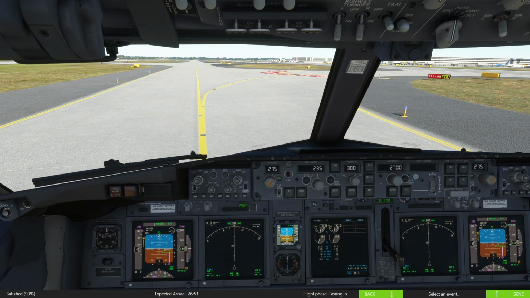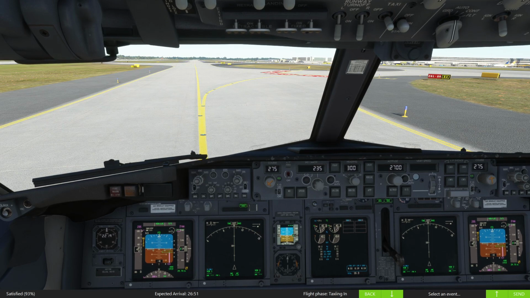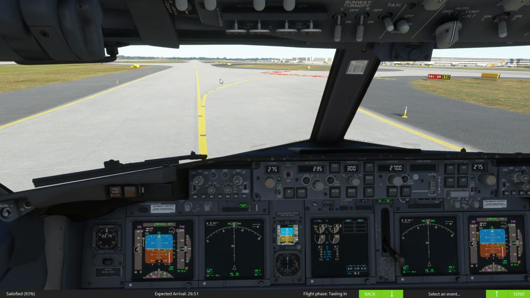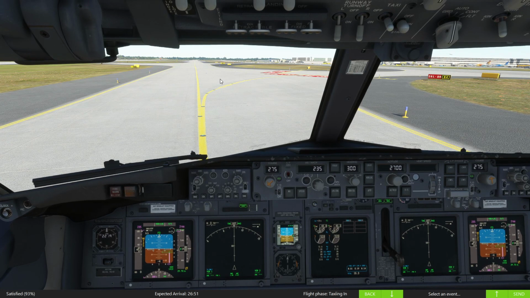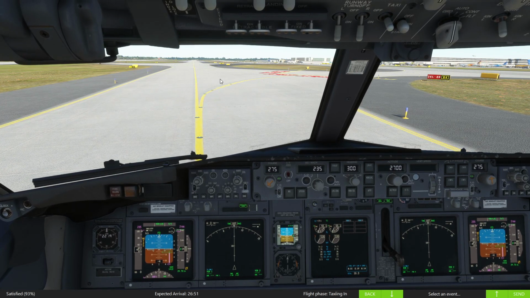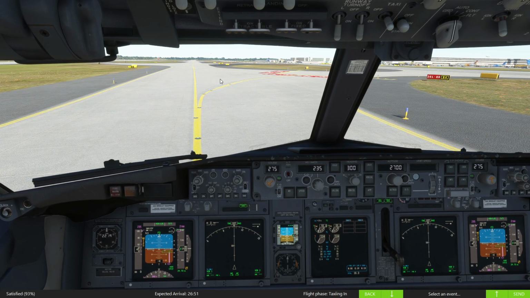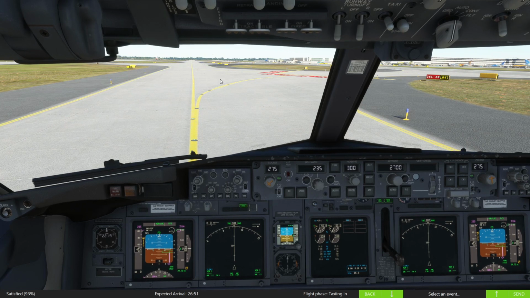Ground, Delta 277, request taxi to parking. Delta 277, taxi to gate Charlie 36 via taxiways Bravo, Bravo 4, Echo 3, Echo, Foxtrot 3, hold short runway 08 right. Delta 277 cleared to cross runway 08 right. Stand by one moment. Clear to cross runway 08 right for Delta 277.